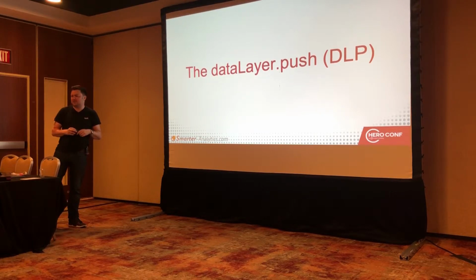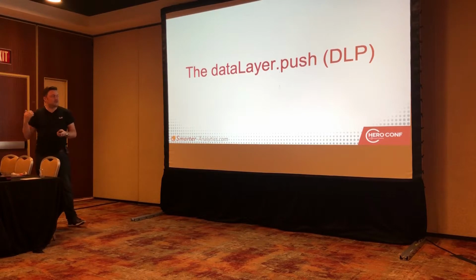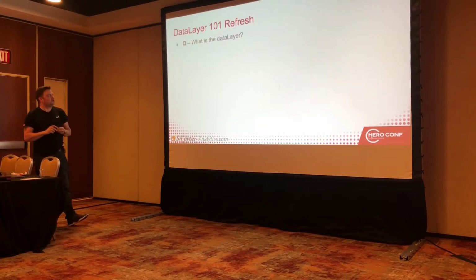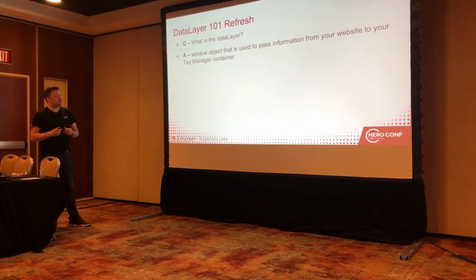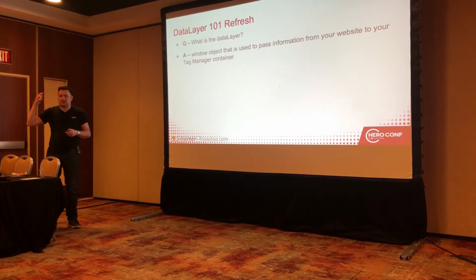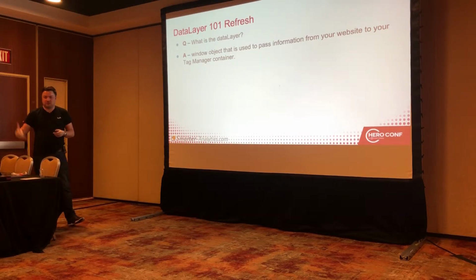Anyone not too familiar with the data layer, how it works and stuff? Okay, the data layer, quick refresh. What is the data layer? It's a window object that is used to pass information from your website to your Tag Manager container. A window object is basically server information that comes through with the website.